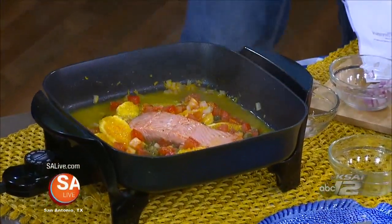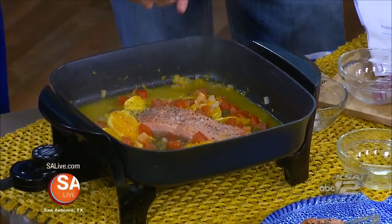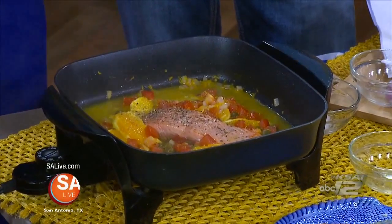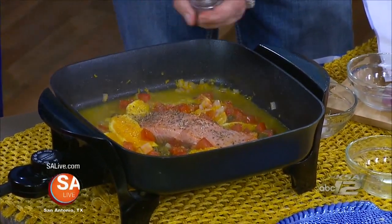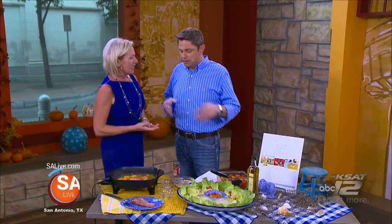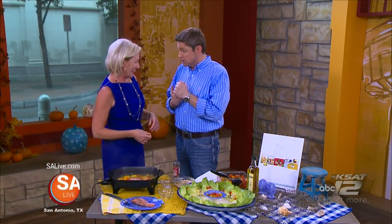You know something that's really cool is the citrus and fresh cracked black pepper actually help enhance the absorption of the anti-inflammatories in the fish. Okay. So remember that. So black pepper. Black pepper on everything. When we talk about anti-inflammatories, we're talking about the things in our life that make things difficult for us, like muscles and joints and, of course, any kind of illness.